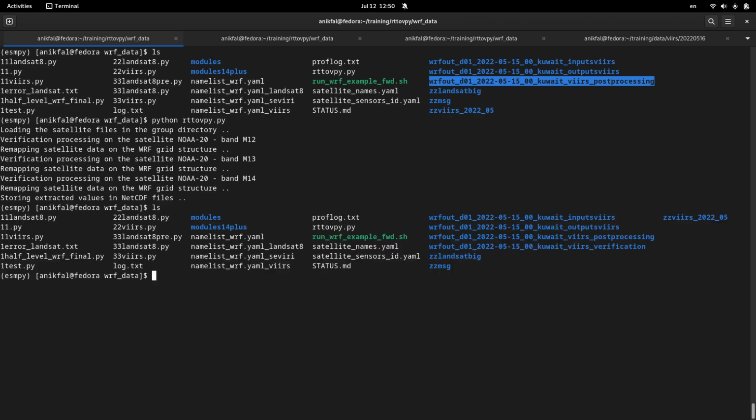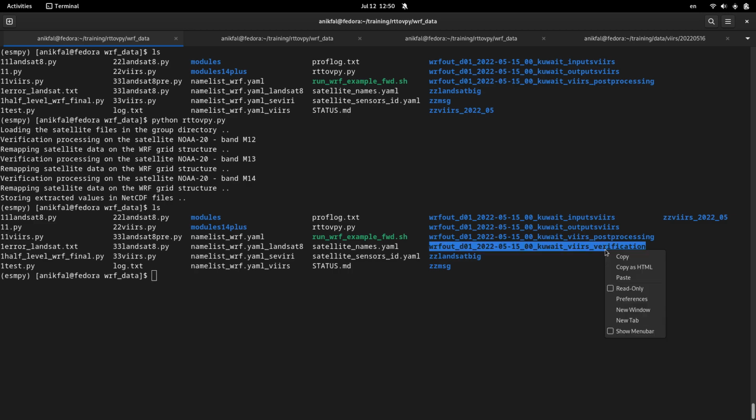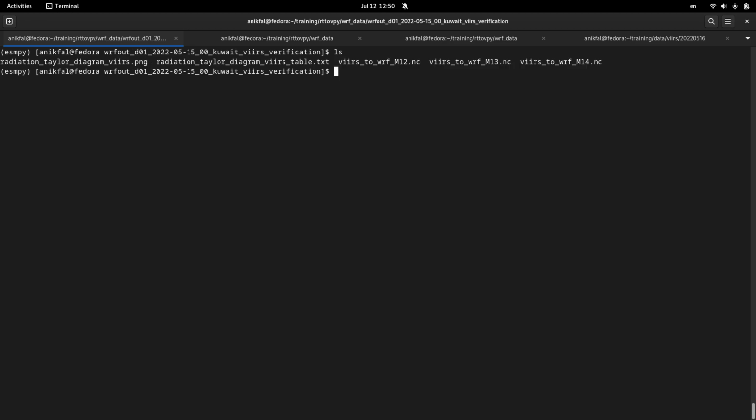Okay, now if I list it, you can find the verification directory here. Go to the verification directory, and here we can see that we have 3 NetCDF data.